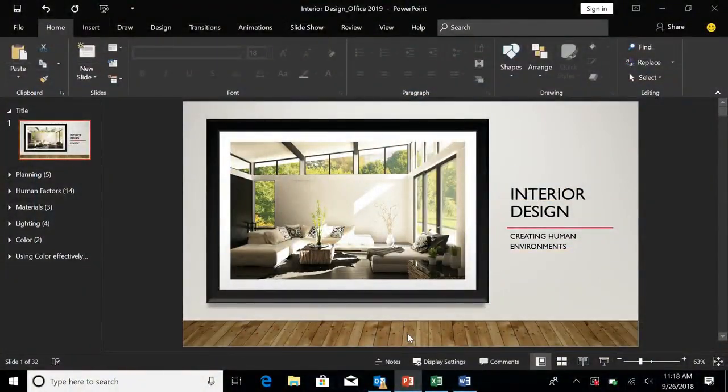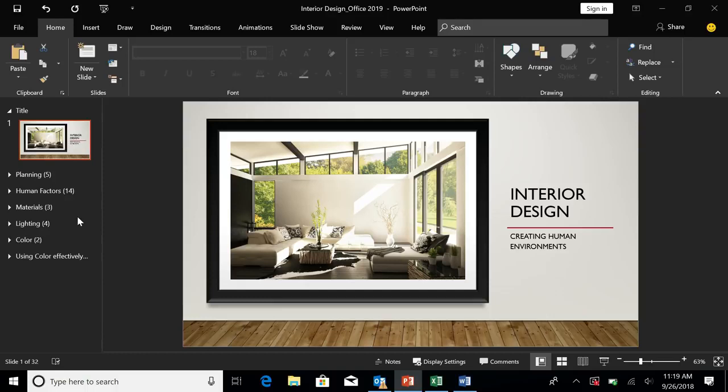So I'm preparing a presentation on interior design, pitching to a potential partner that I want to work with. In this deck, I have a number of sections here.